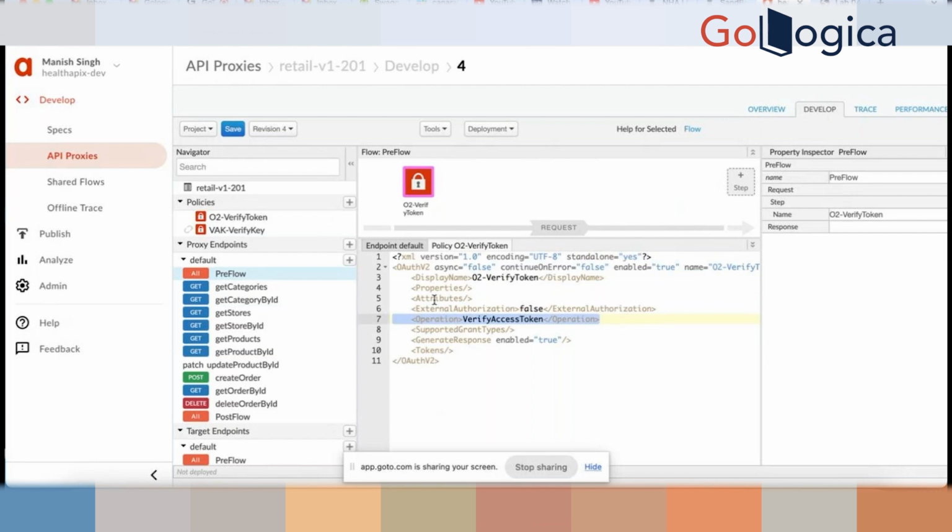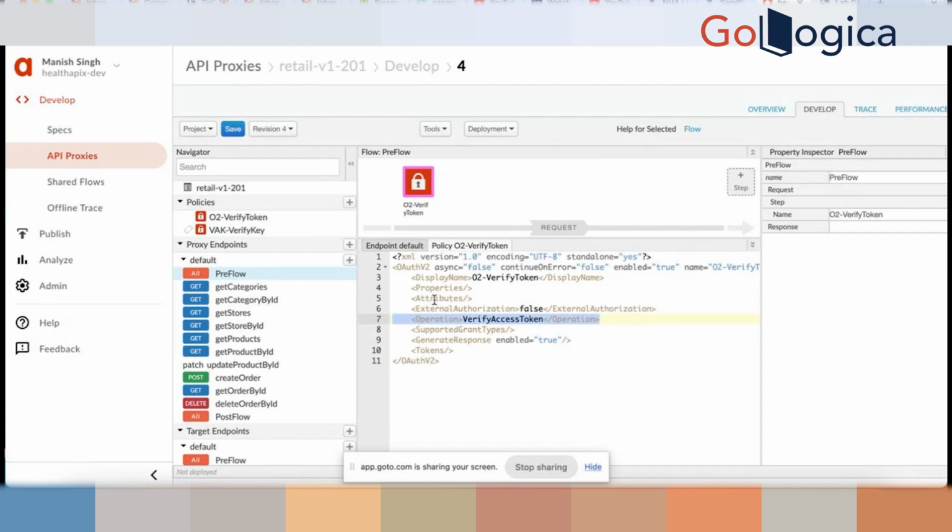Okay, now one more thing we have to do after that. Once the token is verified, as a best practice, the token comes in the authorization header, in the format of a bearer token. After it is verified and successful, we don't want our token to go to the backend, because the backend will not understand our token, correct? And that can sometimes be a security issue, because we are leaking our token to the backend. Our token should not go to the backend system.